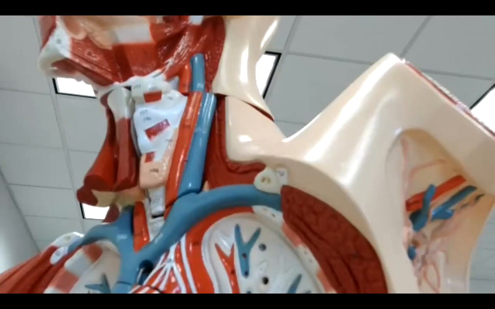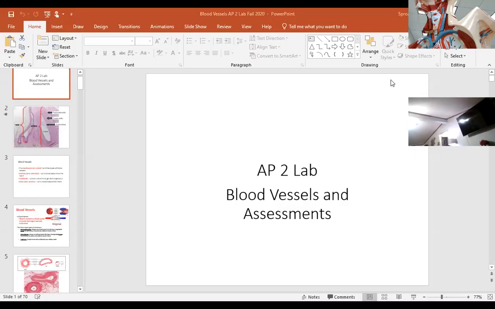Okay, so we're going to look at blood vessels today, and then next week's spring break. The week after that, we'll come back and wrap up on assessments, and then we only have the urinary, respiration and digestion to get done. That's the last unit. After this exam, you have one more, and you're done. Okay, so with no further ado, unless anybody has a question, I'm going to go ahead and open up this section on blood vessels.